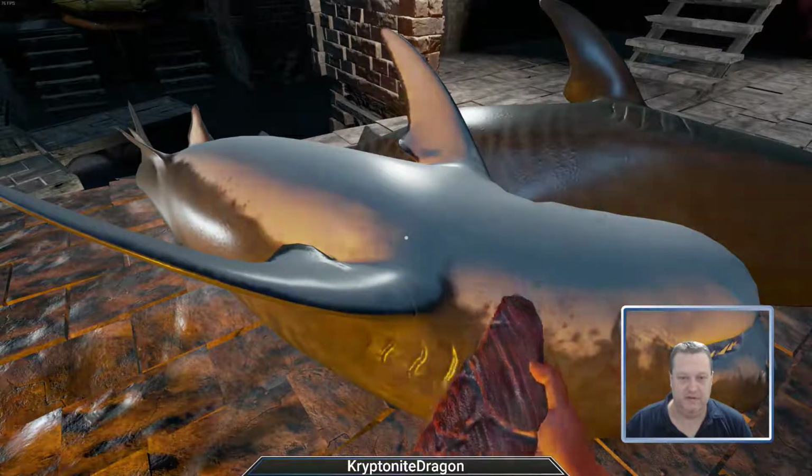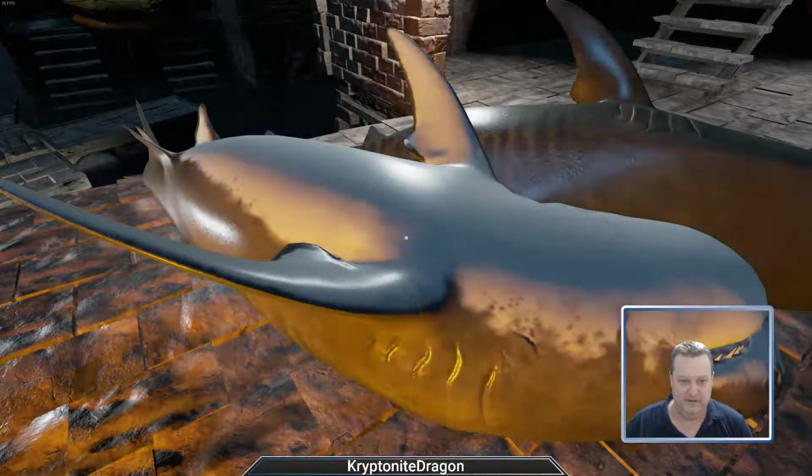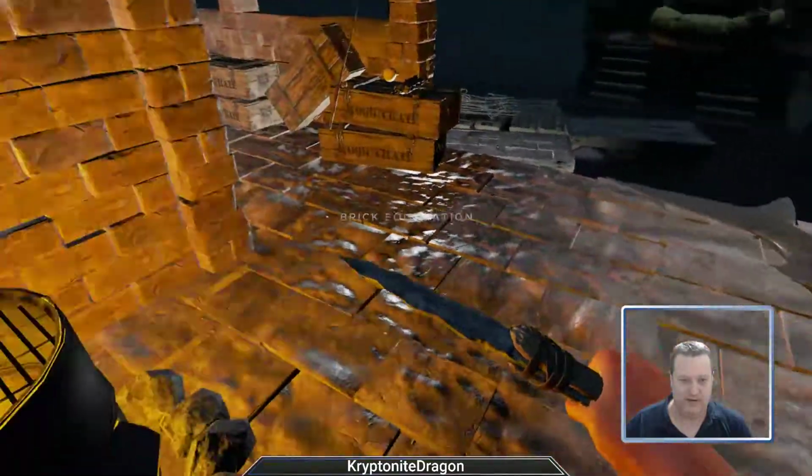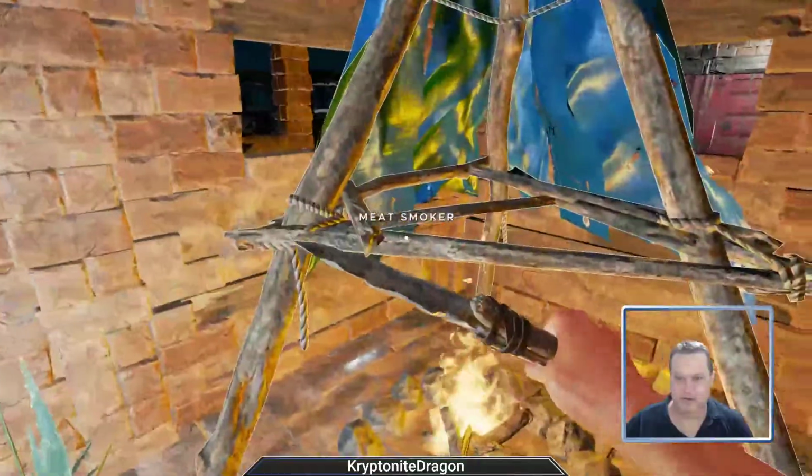And then once you've cut all the leather and everything off the shark, it'll disappear. It'll fall through the map. Go bye-bye. But come in here to our smoker.